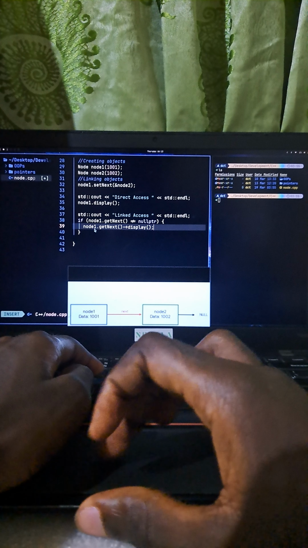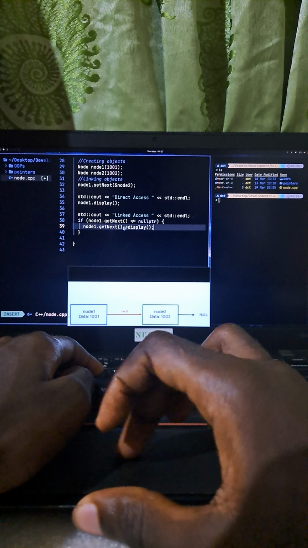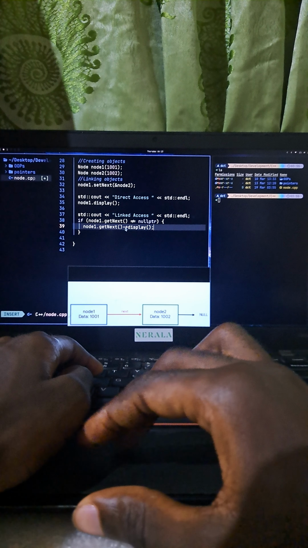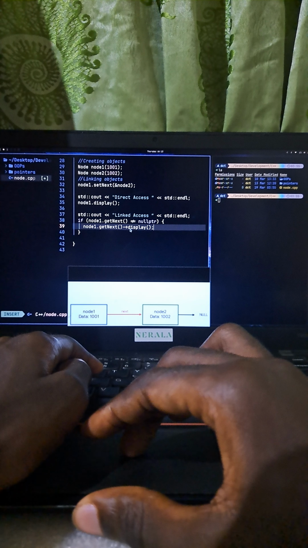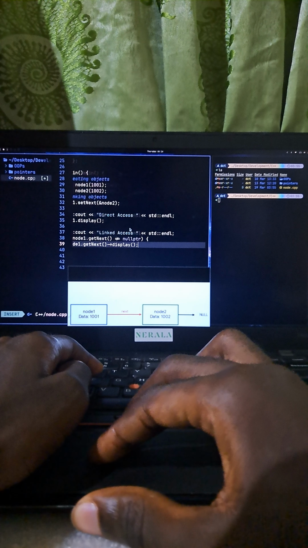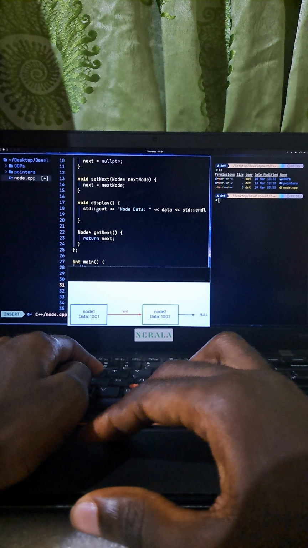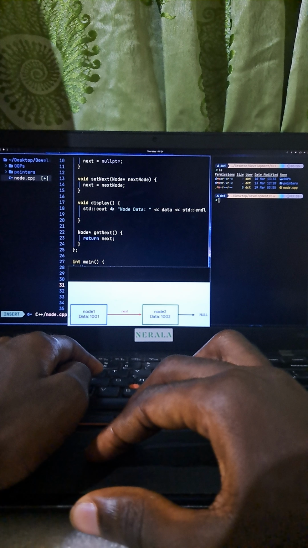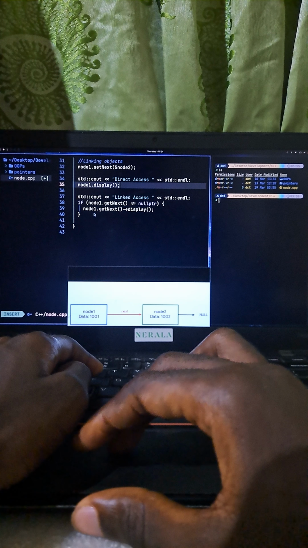We are asking node 1 to tell its neighbor to display itself. So node 1 would tell its neighbor through that pointer to display itself with this function that we did here, right? So you kind of see the use of making small fragments of our code, right?